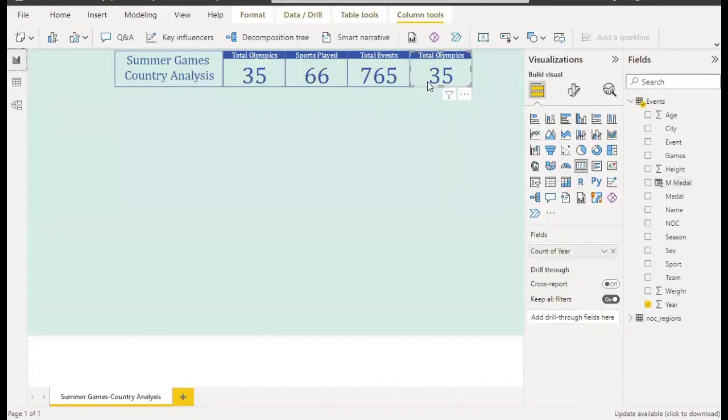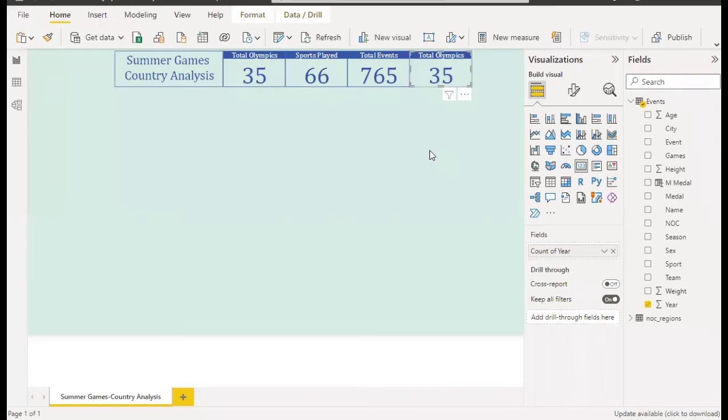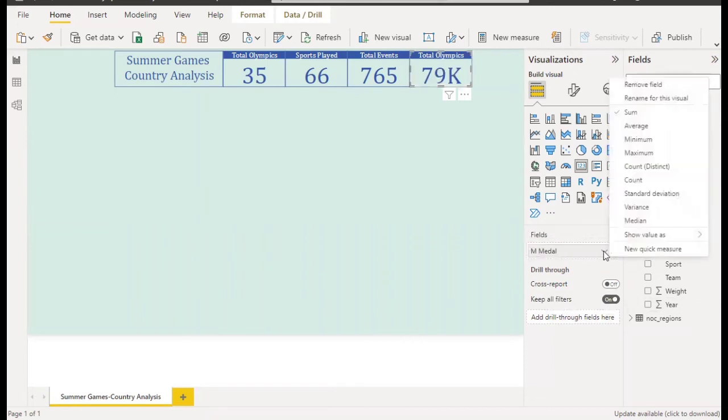And now we can come here, and so here we will be checking how many medals they have won so far. To do that, we will be adding the M medal, and we have taken it as 1, 2, 3.